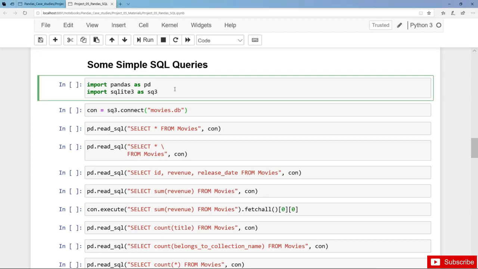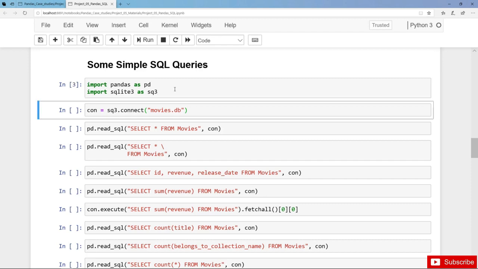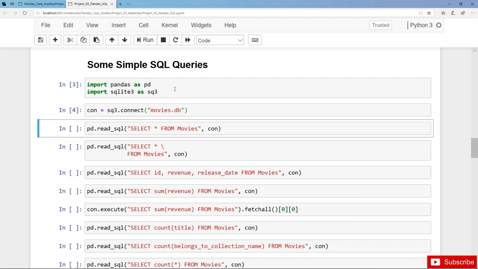And let's import pandas and SQLite 3, and we connect to our movies database. And now let's pass the very first and probably the most simple SQL query to read_sql. And actually with SELECT * FROM movies, we can get all columns from the movies table. And actually the asterisk symbol stands for get all, and this is not anything SQL specific. So we know this also from other programming languages like Python, that we can unpack or get all elements with an asterisk. And then we have here two SQL keywords.